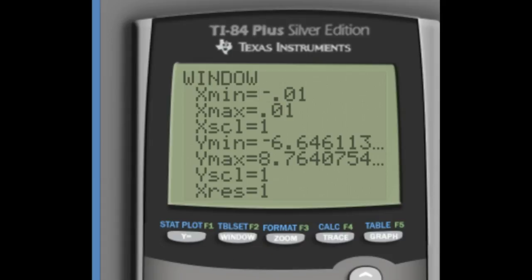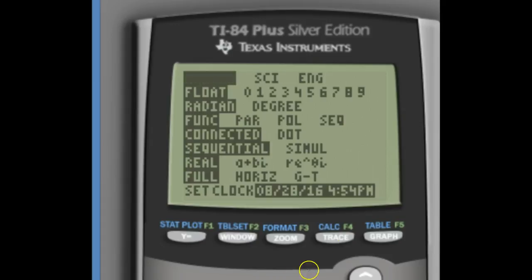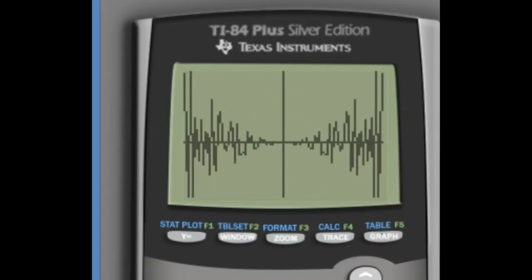And I'm going to make sure that I'm in radians, right? I'm in radians, and now I'll take a look at this graph. So when I look at this graph, take a look at what's going on here. As you can see from both the left and the right hand side, I'm getting closer and closer as I'm oscillating back and forth. I'm getting closer and closer to zero, right?